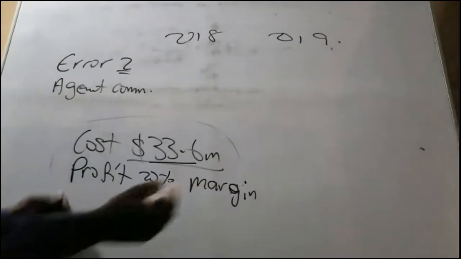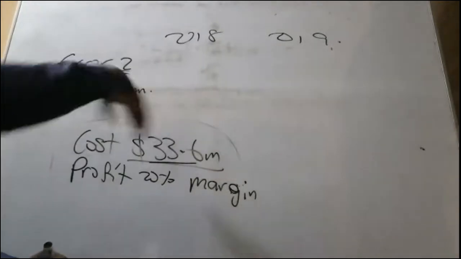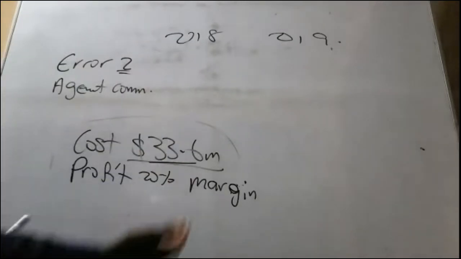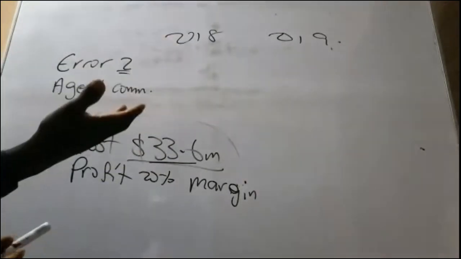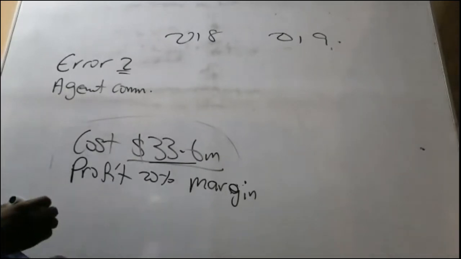Okay, let's quickly provide the sales, because after we get the sales, then we find 10% of it, that's the agent commission. Then we treat it, right? So the issue is this. If you're not able to find the sales, that means the agent commission will be wrong. And even worse, you thought you were correcting the error, but rather made it worse. So how do you get it?